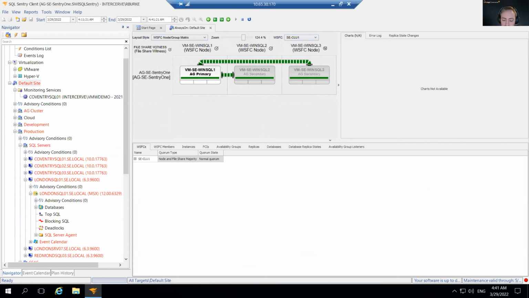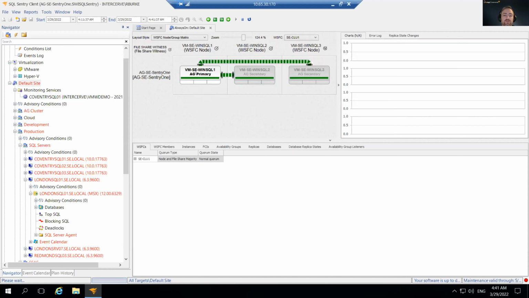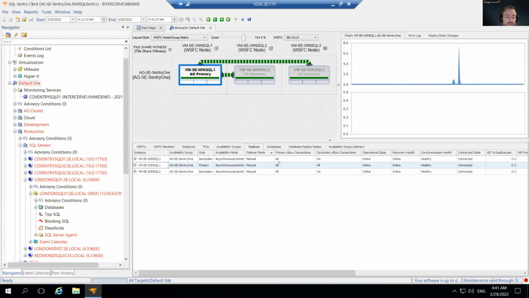So it'll provide me with information such as if the replicas are synchronous versus asynchronous commit modes, replica health, log send, recovery queue, and we can also see up here the quorum vote as well. Okay, if we hover over this pipe, we can also see the amount of data that's been transferred. So depending on which node I've selected, the bottom view is the grid's details or a combination of tabs and grids to allow us to see high level and detailed level metrics.